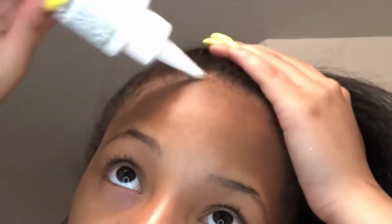Okay, so I'm starting off with this growth oil because my edge has been getting pulled from not using edge control and actually using Gorilla Snot and stuff like that. So I've been trying to put that little stuff on my edges because, baby, they've been getting a little thin and I ain't trying to like these other females. So, yeah, I'm just rubbing that in. It's called Wild Growth Oil if y'all want it.